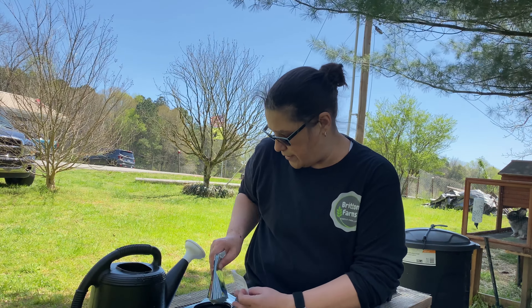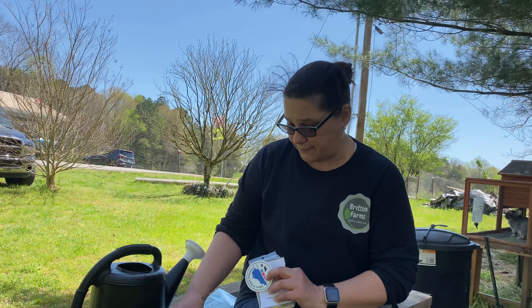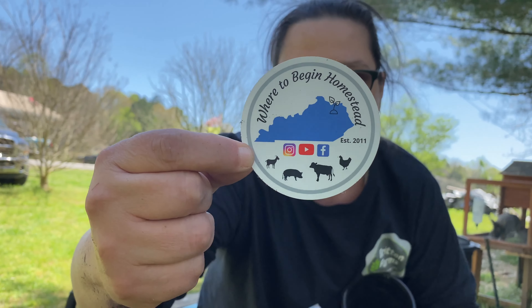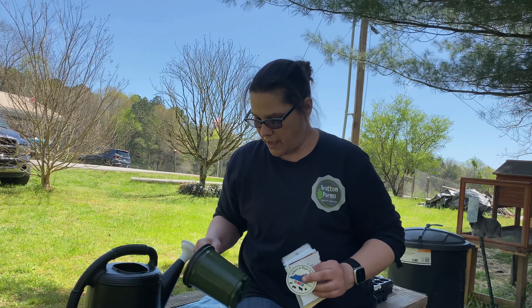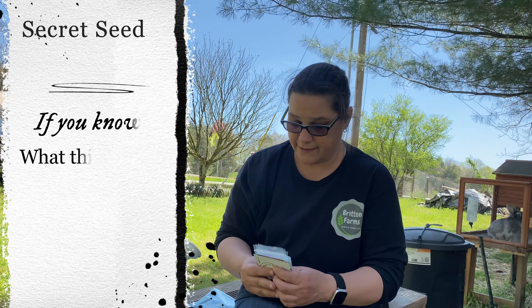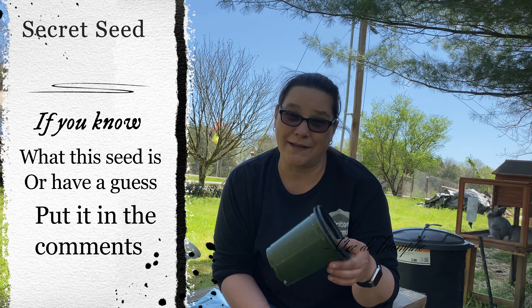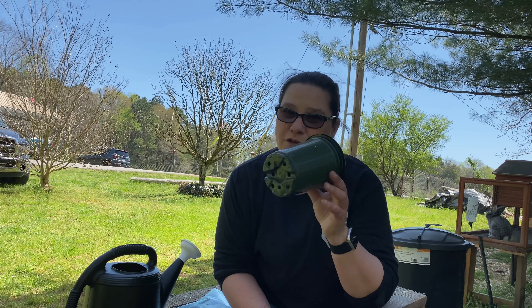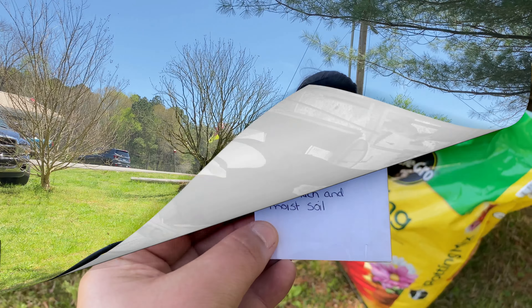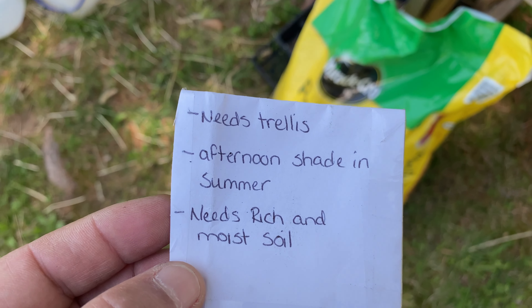She also sent me a sticker — the wind is kind of blowing out here — but here's my sticker, thank you! I'm going to plant the seeds in these pots. I don't know what these seeds are just by looking at them, so I'll plant them in pots and then transplant them somewhere with a trellis once they get up an inch or two, before they put on runners. I assume they have runners because they need to climb.